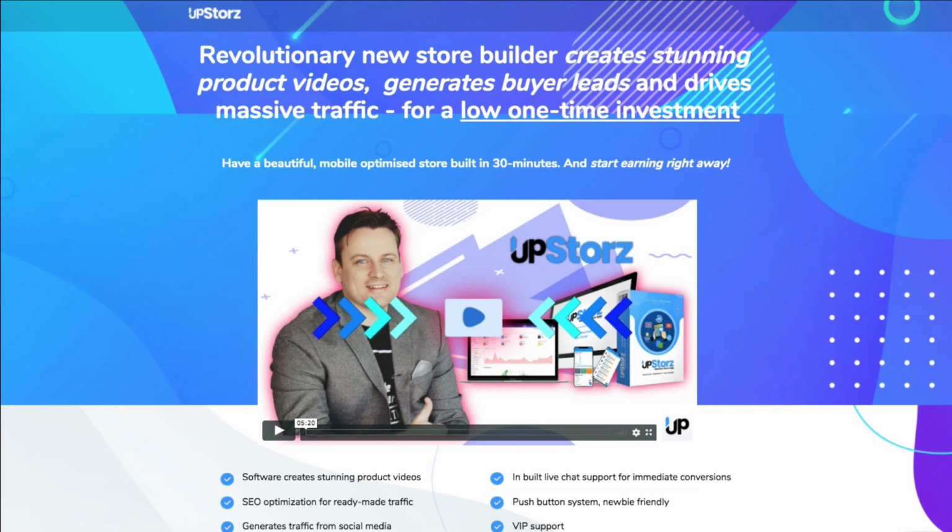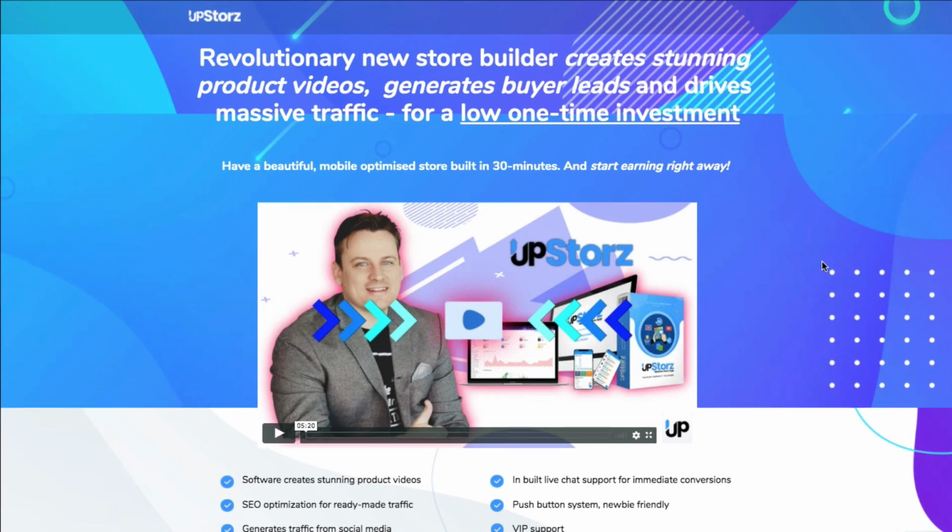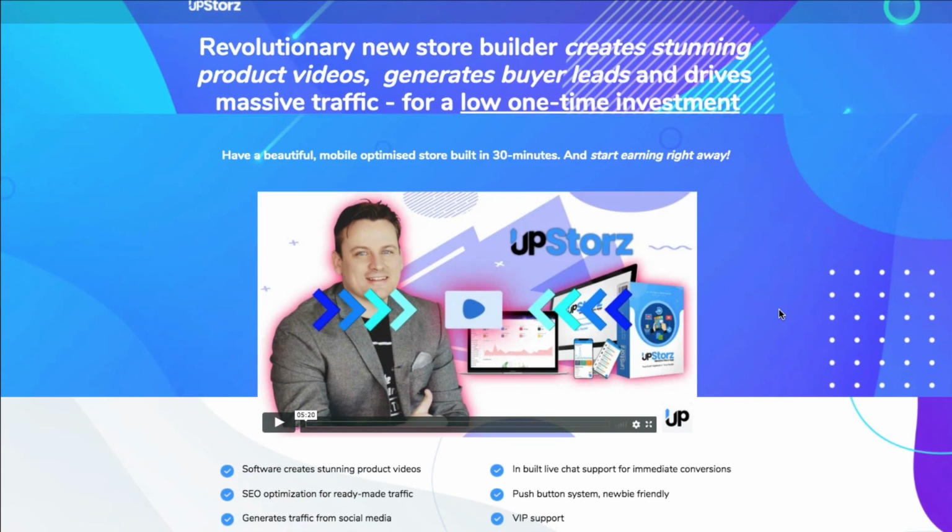We talked about all the plugins you would have to purchase and what it would cost. If you bought all those plugins to help your business succeed, your upfront cost would be $880. And then you would have a renewal fee of $240 per year for the ones that need renewing. Another thing I want you to consider is the fact that they say this is a newbie-friendly product, but I don't quite agree. That's misleading. The product itself, the software, yes, is easy to use, but having an e-commerce store is not newbie friendly. There is a large learning curve to this.